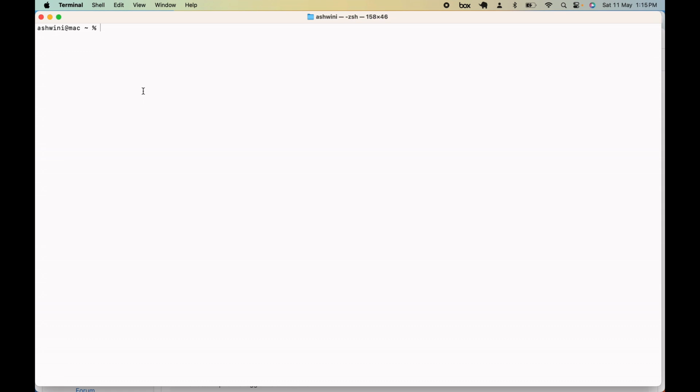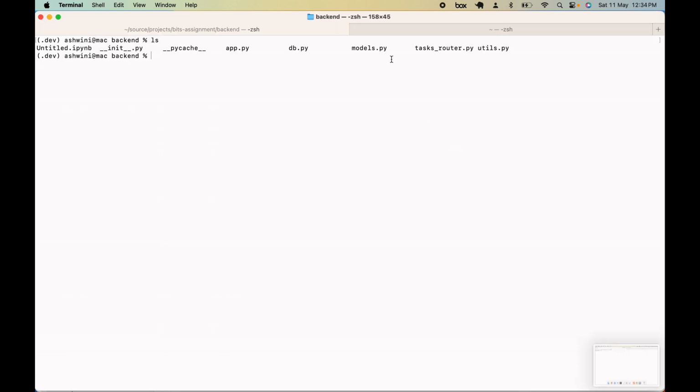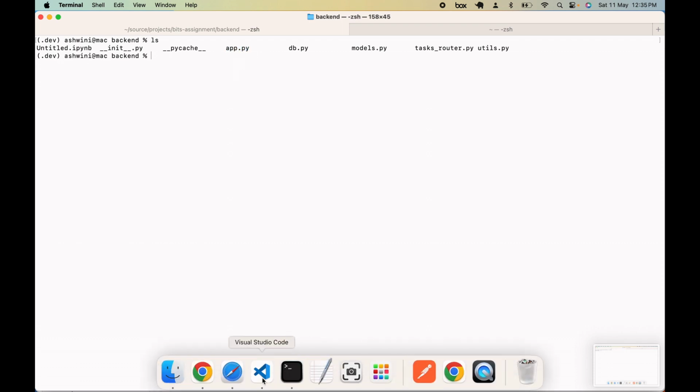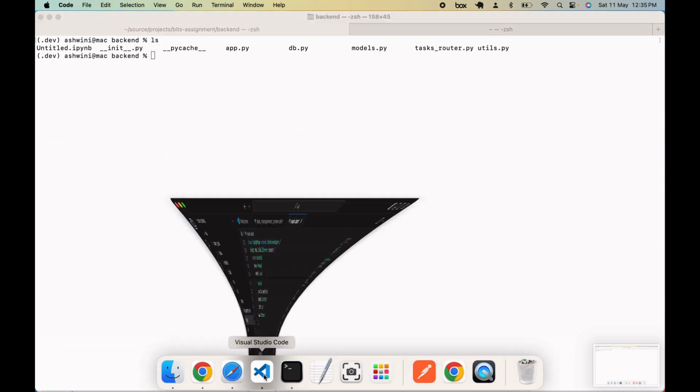Okay, so let's move to our source, basically the folder where we have all the source code for this project. We have two folders. The first one is backend and then UI. This one contains the backend application, and then we have UI which contains the Flutter application. And we have everything in this app.py file. For a quick look, I can show you.